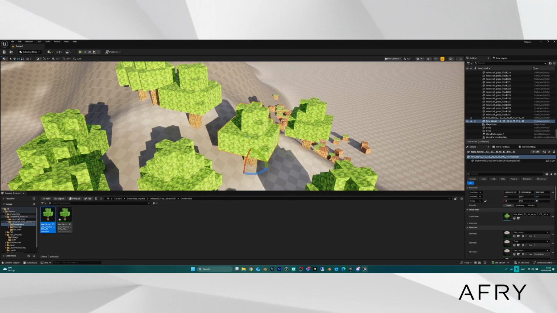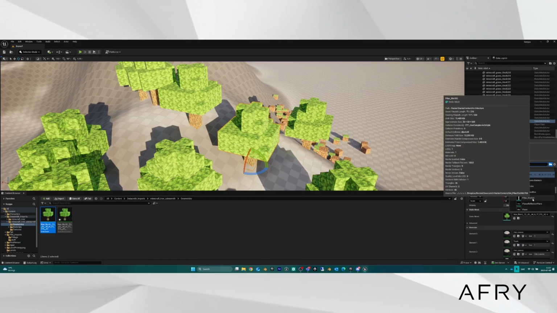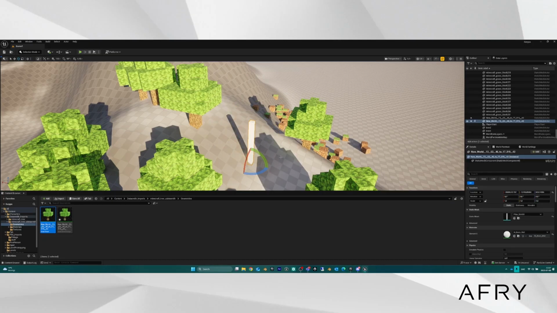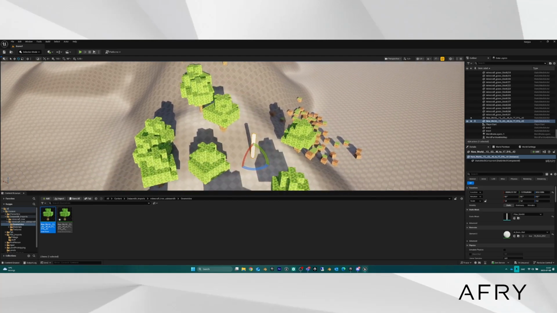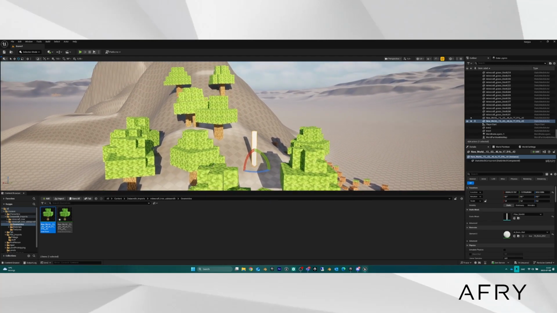So even though this is a copy of this one, I can always select this one and choose another static mesh for this object, for example. Okay. So are static meshes instances by default? Yes, since each object you drag into your viewport is only a placeholder for a mesh and a material.